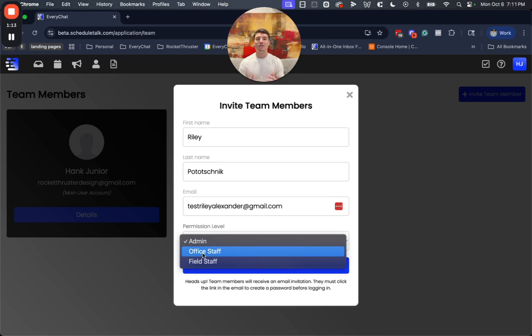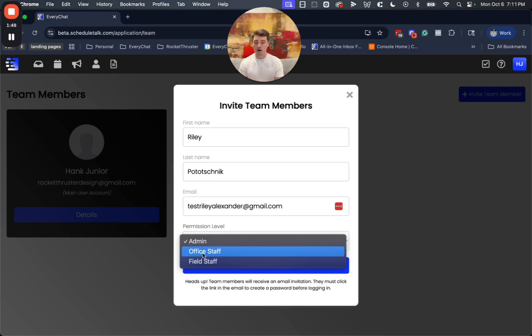Office staff is going to have access to most things except the billing information, and they are also not going to have the ability to permanently delete data out of the system. There will be a few other things that they won't have access to as well, but the most notable point is that they will have full access to the inbox, excluding anything that you've specified as personal, and they can't permanently delete data. So they can't permanently delete contacts, they can't permanently delete conversations, but they can still send and receive information within the inbox.